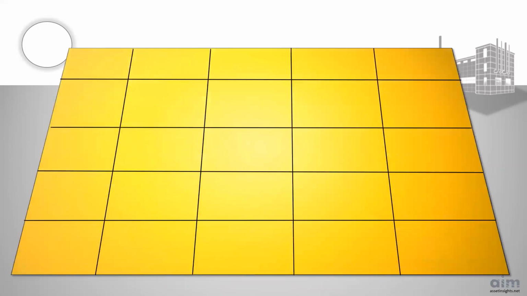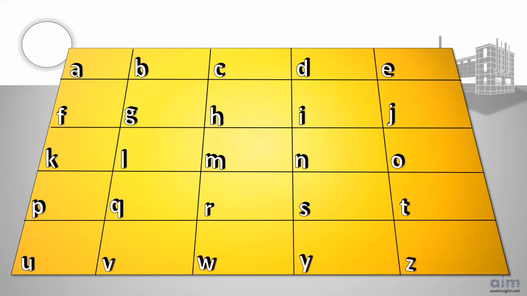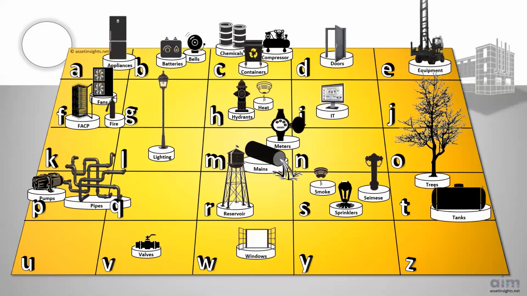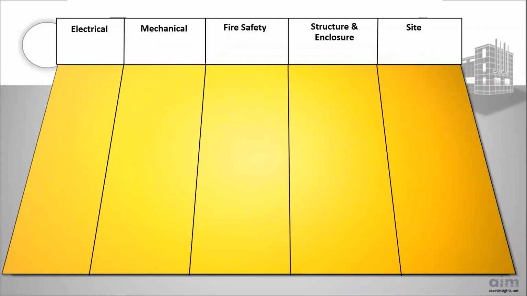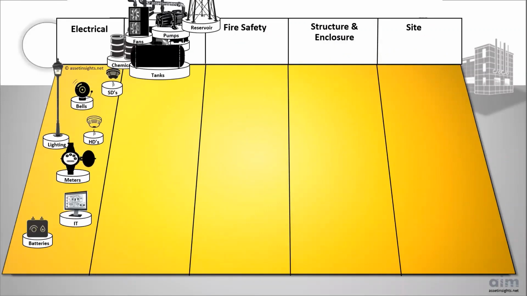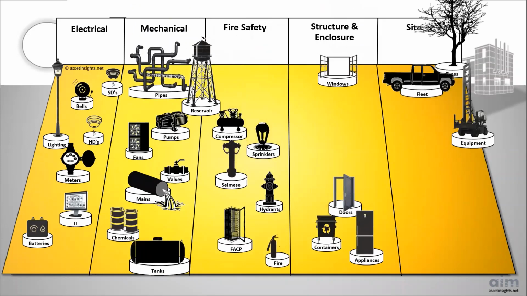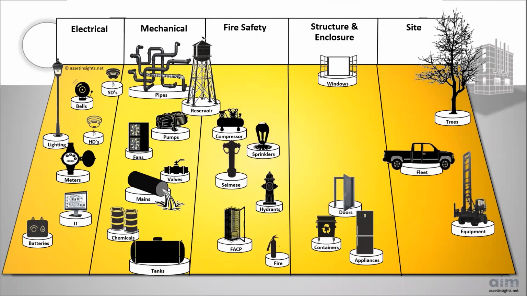There are a number of ways that organizations can arrange this information. One of the quickest ways to build an inventory is to arrange everything alphabetically. While this is easy to do, it generally has limited value other than providing a flat list of what the organization is responsible for. Another method is to group the assets according to a theme. This way, assets are arranged according to their function within different systems, such as electrical and mechanical equipment. Both these methods have benefits and limitations.